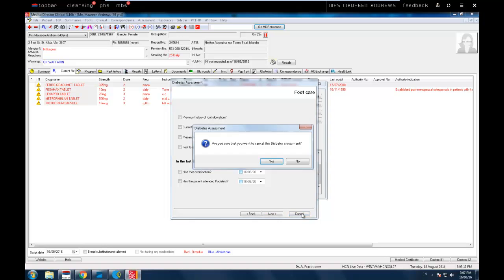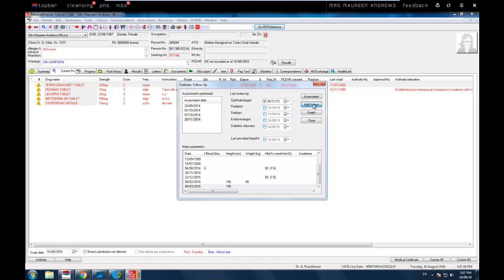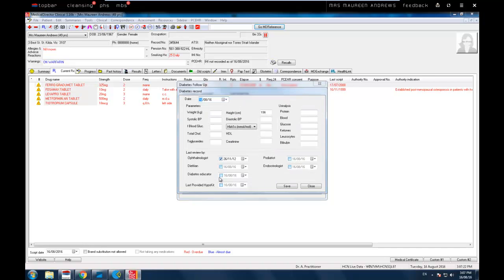Yeah, no, you can't do the foot exam there. If you go to add values, you see you've got lots of other things, but it's not this podiatrist. This is not where we're pulling it from. Because a visit to the podiatrist probably also has a foot exam, but the foot exam that they're actually after is something that's done at the clinic. It doesn't have to be, but that's why we don't tick it off through there. It's a foot exam that is done and recorded as such, rather than just a podiatry visit recorded.